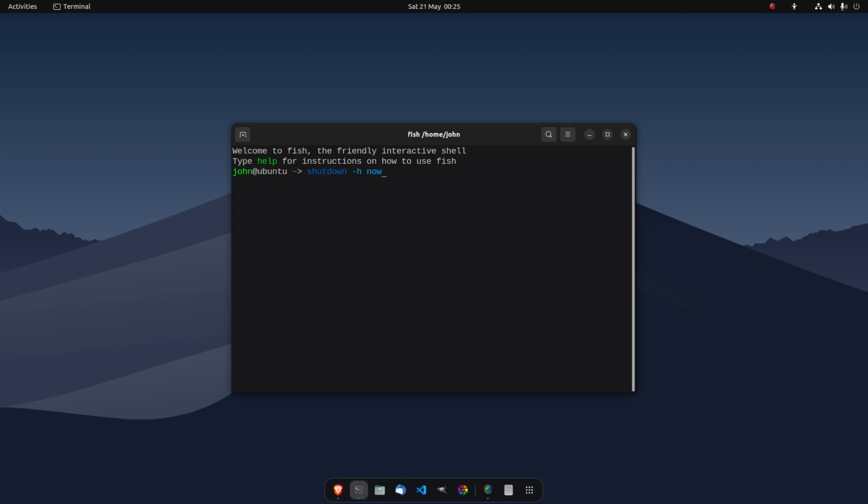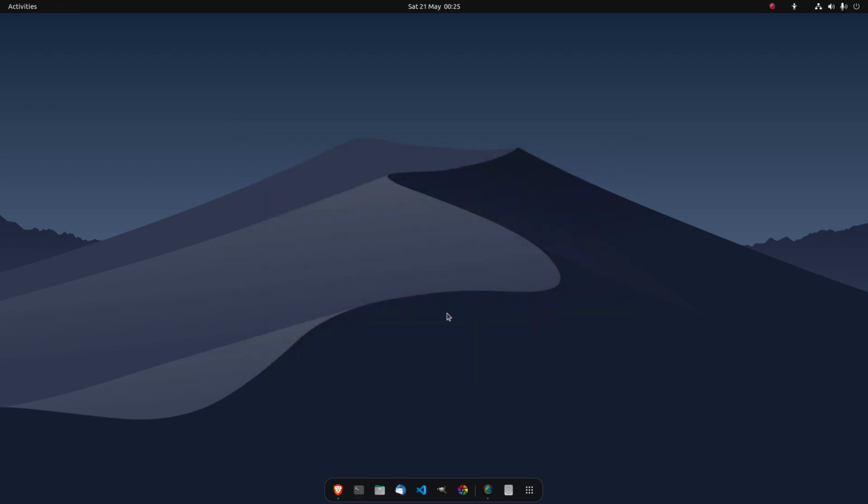I don't want to be navigating through menus to get the thing to turn off. So you can try that yourself, put that into the terminal and run that, and it'll shut the machine down for you. But we don't want to be typing that in either, and it's nearly quicker to go through 4 button clicks with your mouse. So now what we need to do is to map that command onto a key combination. What I've done on my PC here is I mapped that command to Control and F12, because that key combination is not being used by anything else. So I'll show you how to do that.